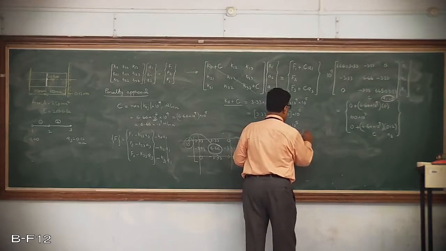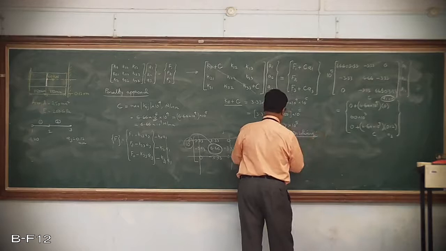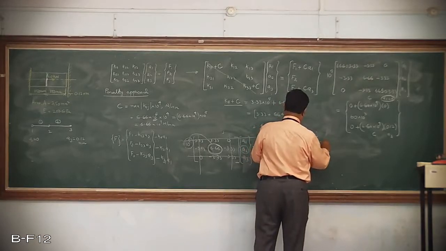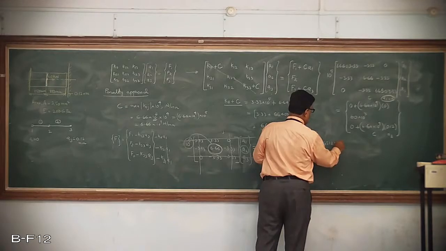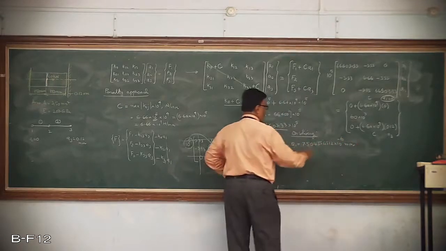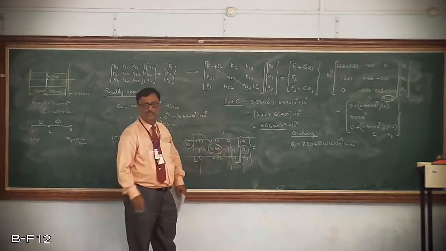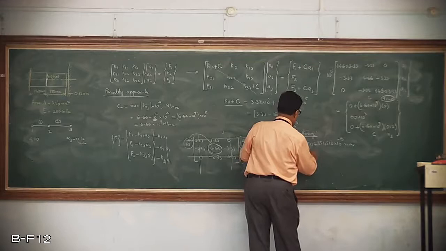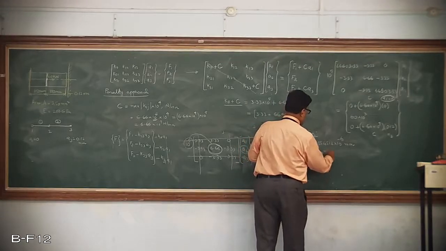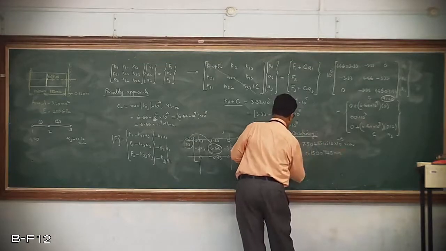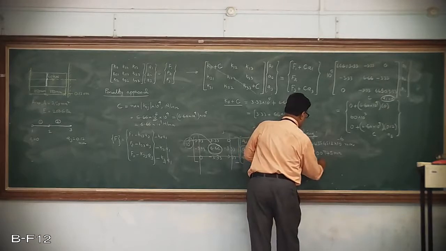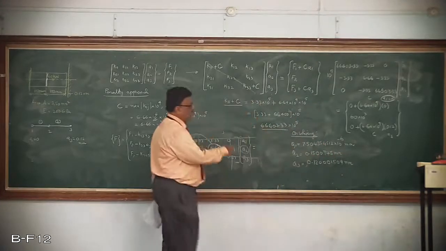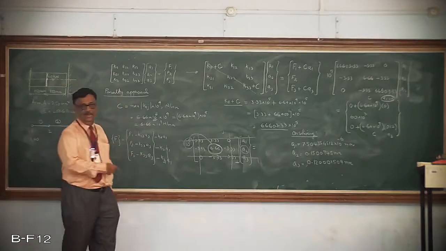So on solving, what we will get is Q1 will come 7.504354512 into 10 raised to minus 6. As I told you, it will not come directly 0. It will come as some very small number, that is 10 raised to minus 6. Whereas if you take Q2, it is coming 0.1500945 mm. And if you go to Q3, again here it will not exactly come 0.12 only, you will get 0.1504. This is what you are going to get. So these are the three nodal displacements that you are going to get from this equation.